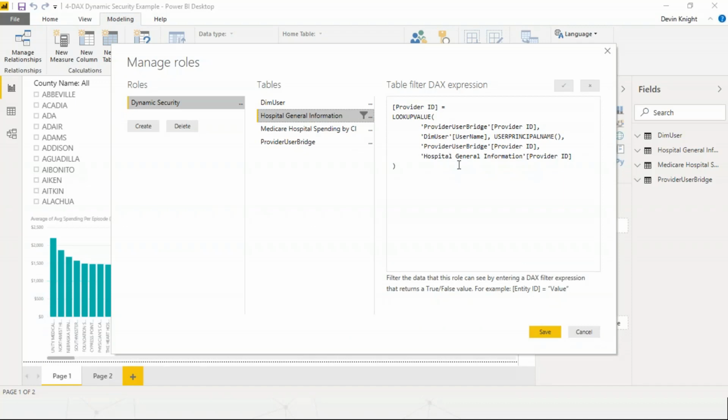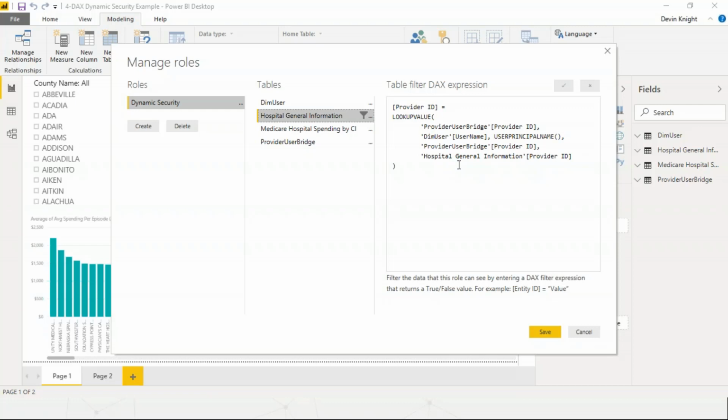And I saw some questions earlier about how you would set this up in Analysis Services Tabular. You would do the exact same thing. If you wanted to do row level security in Analysis Services Tabular, it works the exact same way. So you would set up the same model using that many-to-many relationship, and then you would use this DAX function like I've shown here as well.